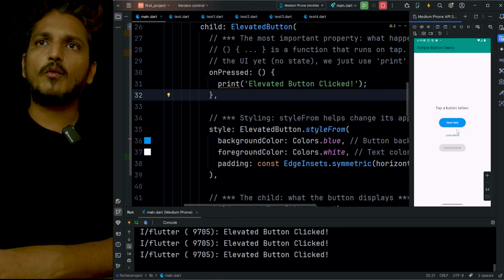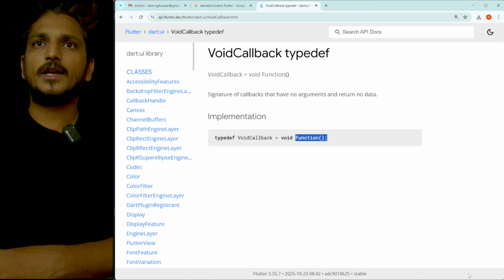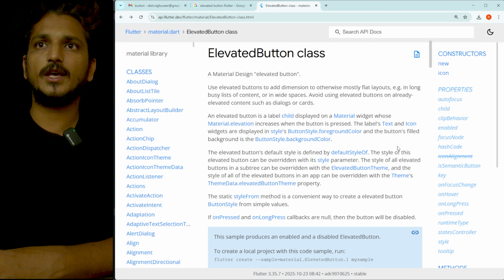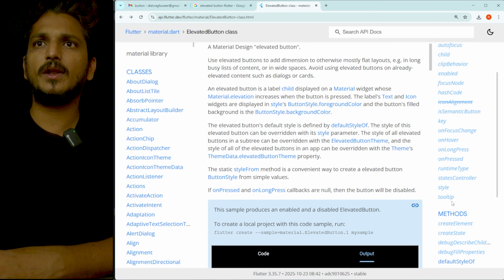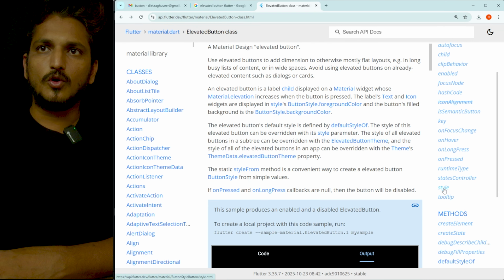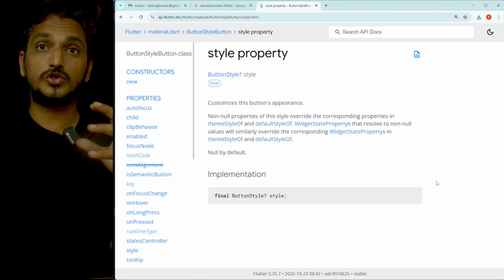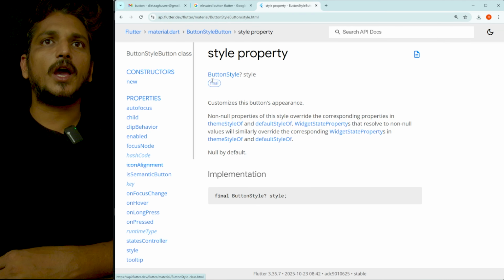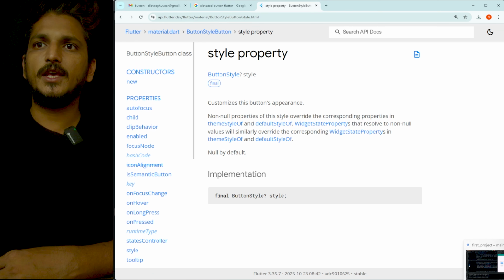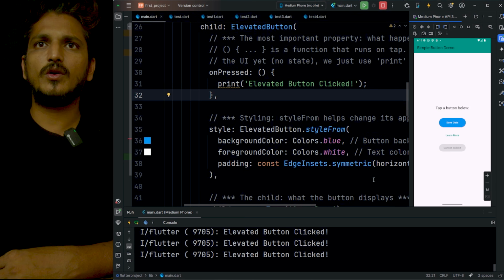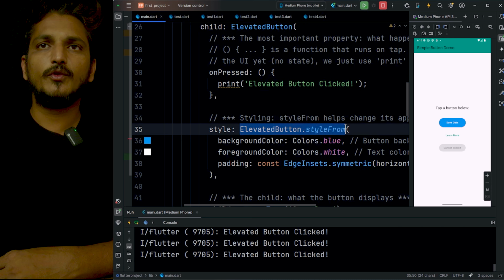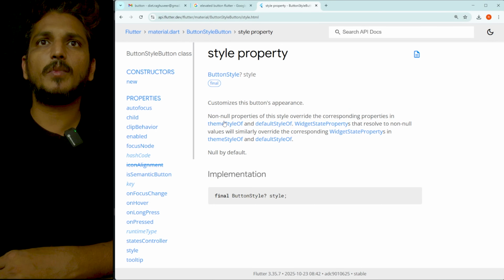Now coming to providing the styling for this button, let's check the documentation. One important point you need to understand here, there is a little bit of confusion here. In order to explain that, we have chosen this example. Whenever you go to the style property to give styling to our button, what is the class it is going to take? ButtonStyle. But here, let's check the code. Style, did we use the same thing, ButtonStyle?